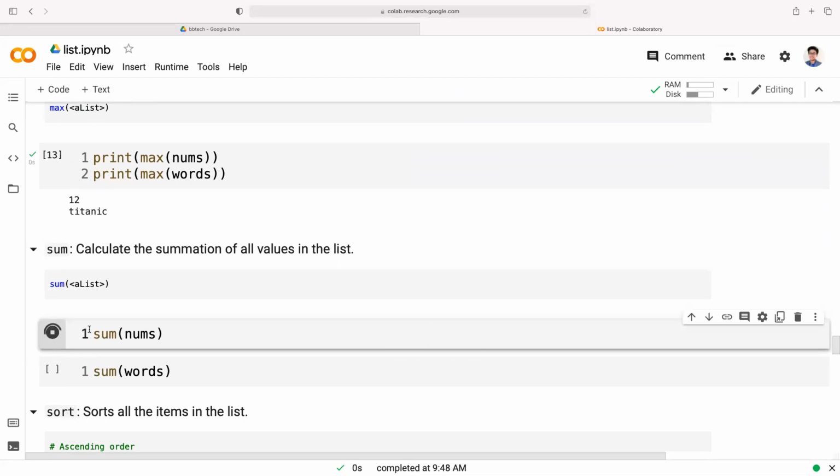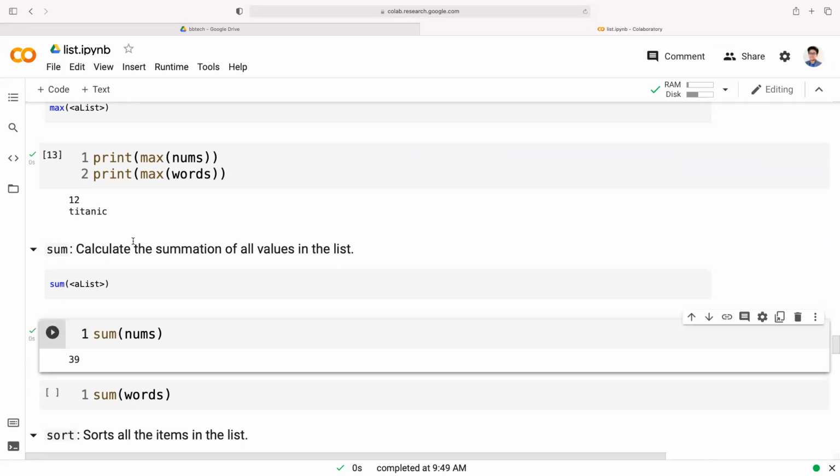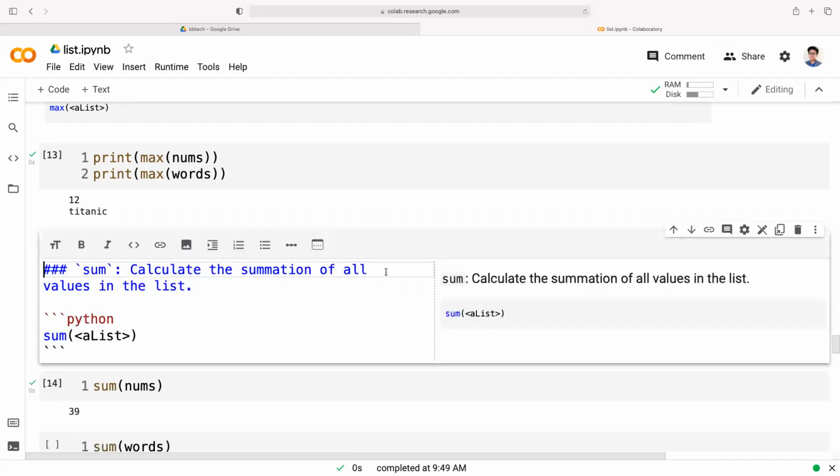Summation, okay. We can do sum. Wait, sum is not a list function. It is a built-in function. I can have a note here.